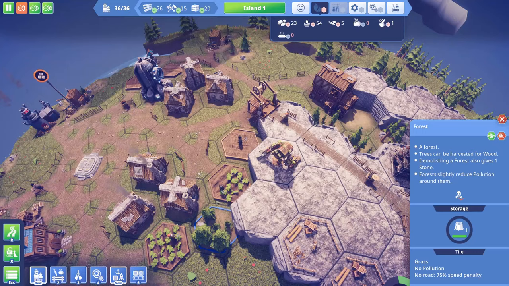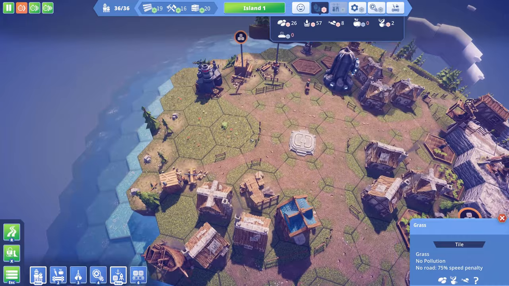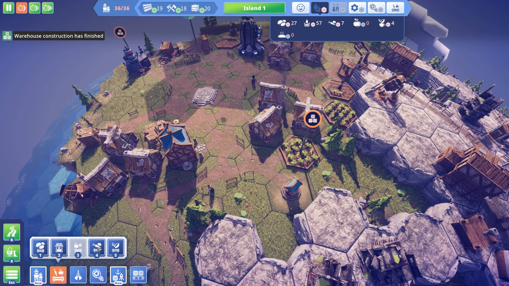So I may try to find another spot where I can add more of this. And I think this area here is also cut off because of the location of this woodcutter, who I could move to another area, but I could also just place more farms over here. I think this tile does not actually require a road. Yep, and I can place another vegetable field here.